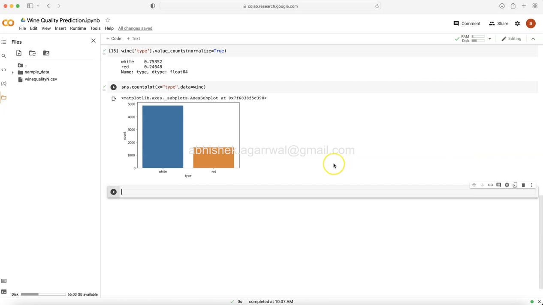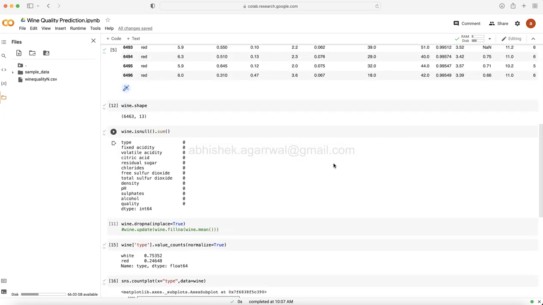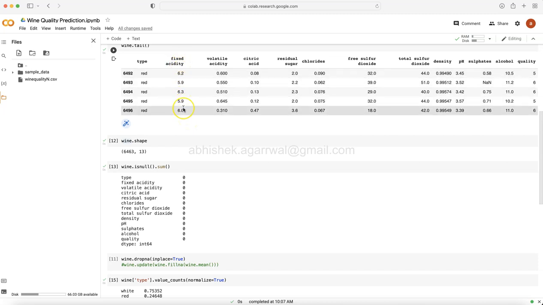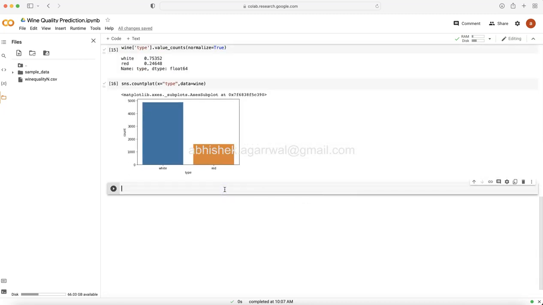Now another important thing we generally want to understand is the distribution of these data points, right? So what I'll do is I will show you the distribution of fixed acidity, as well as whether any outlier is present or not, and you need to check with every column up until alcohol. That way you are going to repeat the code which I'm writing here right now. That is a homework for you.